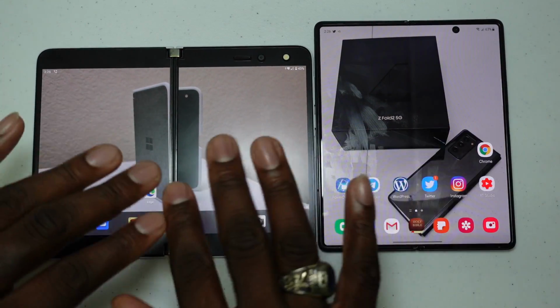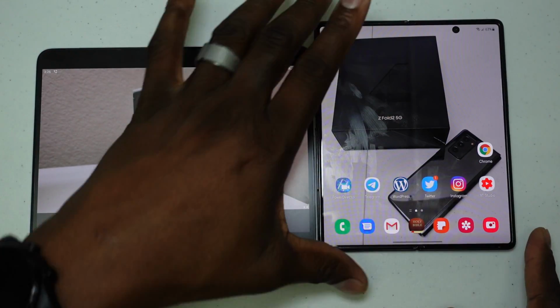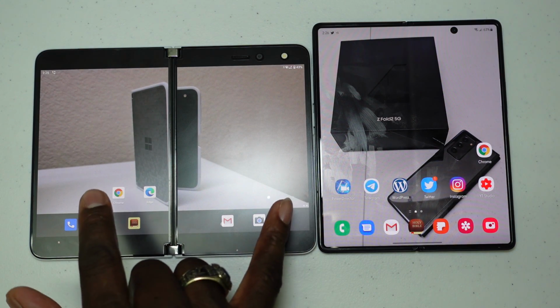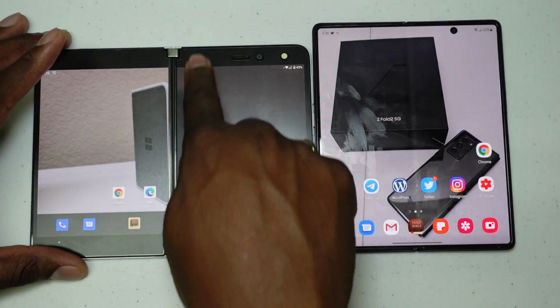Now I actually edit videos, in PowerDirector, on both of these devices, and both are fantastic. They're both fine. It's a little bit more comfortable editing on this device because there's nothing dividing it. So the phone sometimes thinks that I have, well, I do have two displays, and sometimes it recognizes it that way. So let's crank brightness.